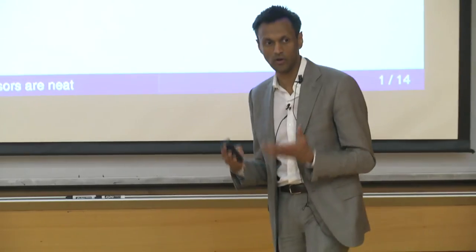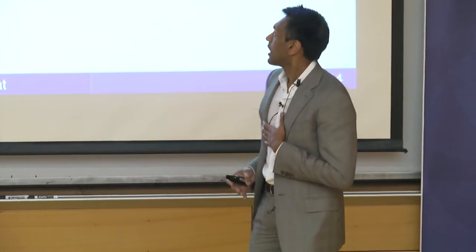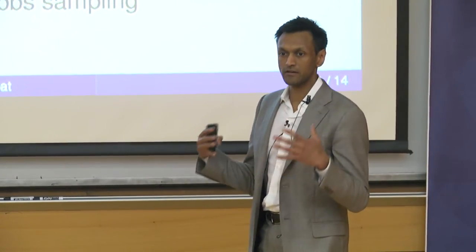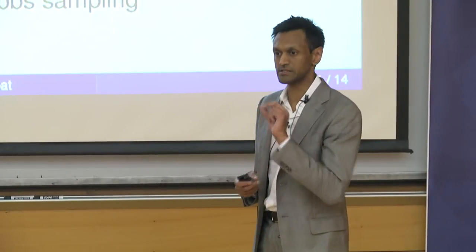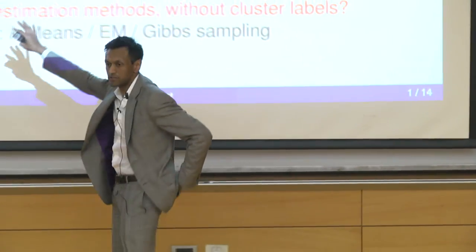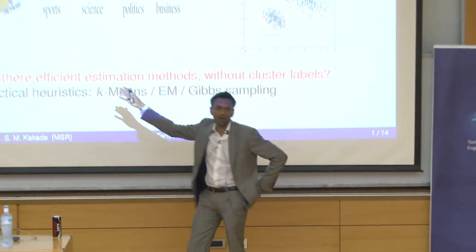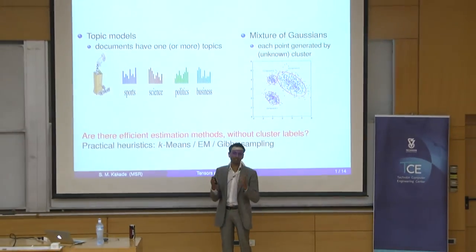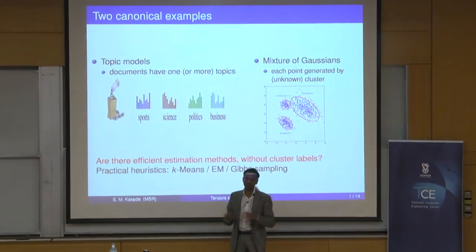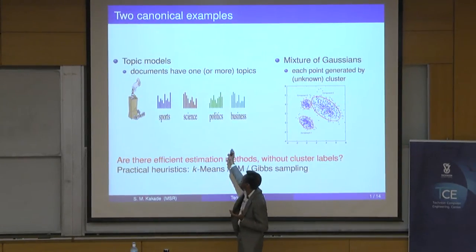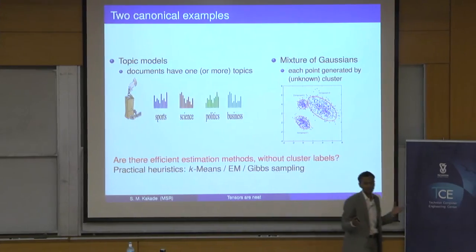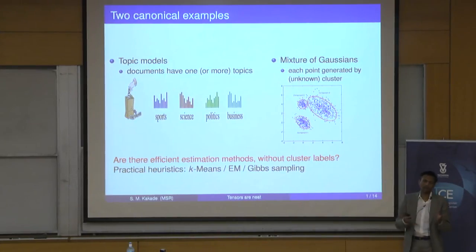The question we're going to ask is how do we understand how we learn representations of data. Let's start simple with two abstractions. The two simplest models for getting at latent variables — models where there are hidden states. Two natural models are topic models, where you see a document and just ignore word order, treating the document as a collection of words. We think there are a few different types of topics — sports, science, politics, maybe hundreds to thousands — and every document contains a small number of topics.